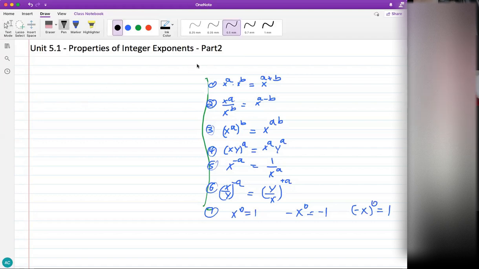Okay, so today's lecture is a continuation from the previous one. Last time we talked about the properties of exponents. And today we're going to talk a little more about them. Last time we learned these rules, all of these. And we're going to practice more on these with some more complex expressions, and we'll see how to simplify them using these rules.